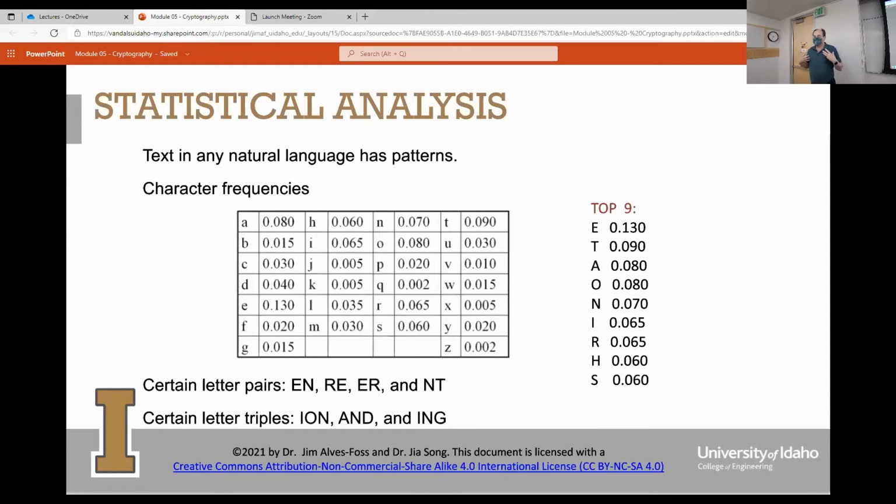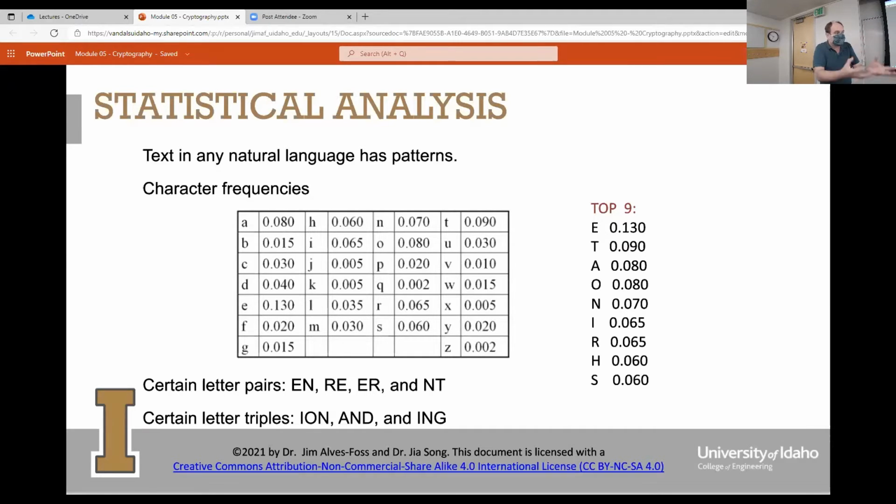So one thing we talk about is statistical analysis. If you look at the letters in a crypto system, the symbols, because it doesn't have to be letters, it could be numbers, it could be special characters. It's an arrangement of bits, just ones and zeros. Everything can be represented as that. Remember, bits are just bits. I actually have a web video about that for the class. They can represent anything we want.